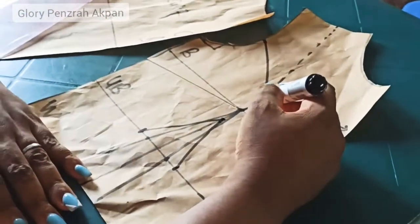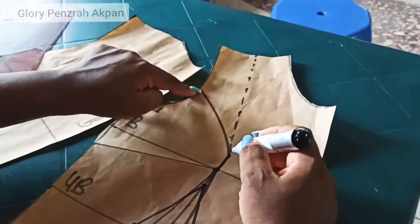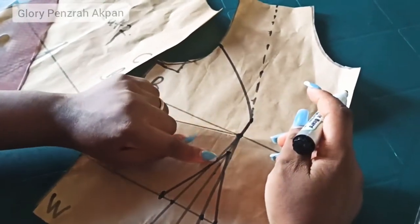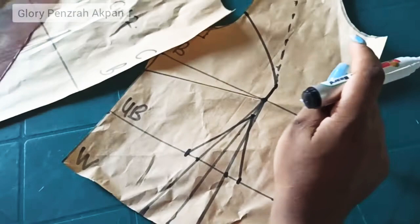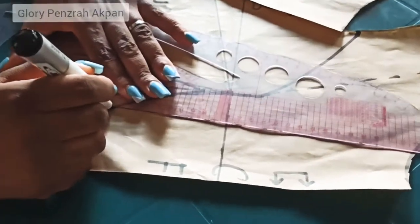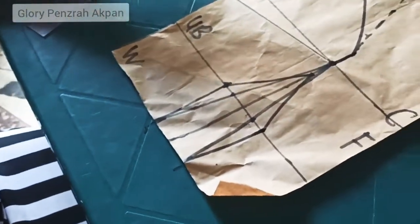So as you can see, I have a sort of a straight line running down here from the 1 inch mark above the nipple and the 1 inch mark below the nipple, right? Don't be scared, guys. By the time I close my side dart, all that straightness will turn to a curve. So from my 0.5 inch marking, I'm going to use my ruler and connect from there down to my waist dart. So you can see how this looks.